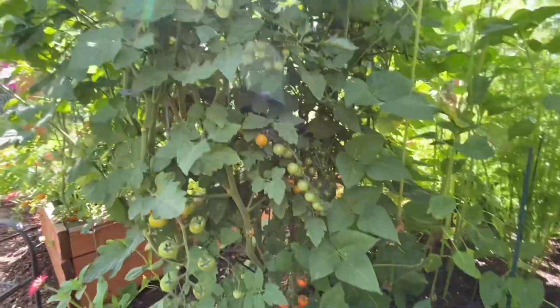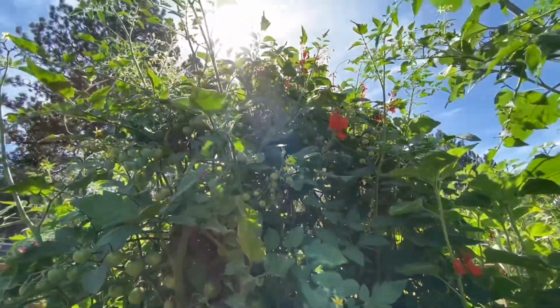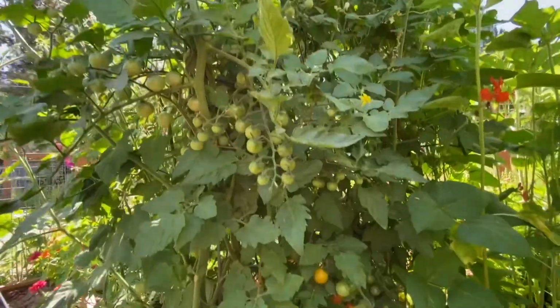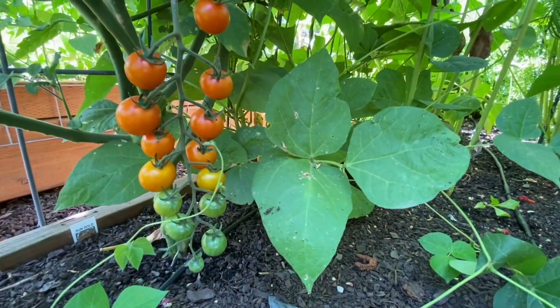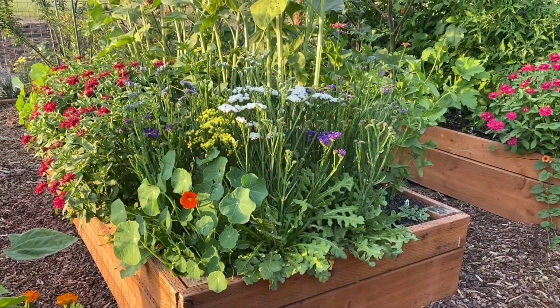This is another sun sugar, just loaded with yummy tomatoes. Looking so good. And those will get more sun now. Those are in between the 2 hoop trellises. That area will get a lot more sun now because I have removed the peas that were on one side of the trellis.